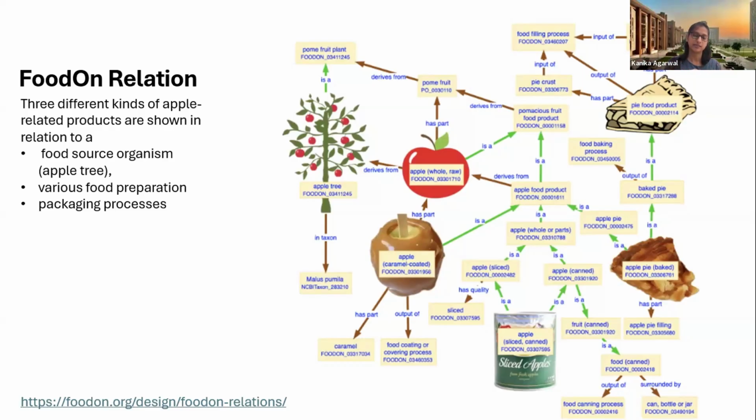The bottom line here is that we can look at the food product across the chain. The identification code remains the same, and it leads you to the different classes and the different processes that the food product had gone through, right? So these are basically the relationships in ontologies that help us in understanding and in creating interoperability. And the best part is that these are all open source and they're freely accessible to anyone who wants to use it for their research purposes.